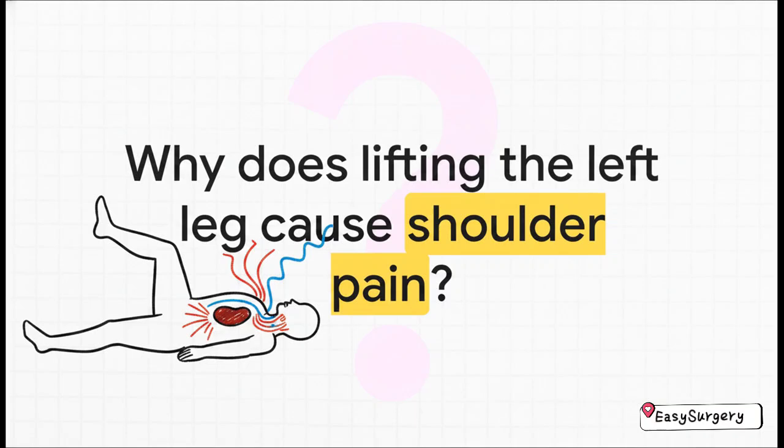Basically, blood pooling under the left dome of the diaphragm, which is super common with a ruptured spleen, shifts when you lift that leg. It irritates the phrenic nerve, and that refers the pain straight up to the shoulder. It's just a brilliant, immediate physical indicator that you're dealing with splenic trauma.